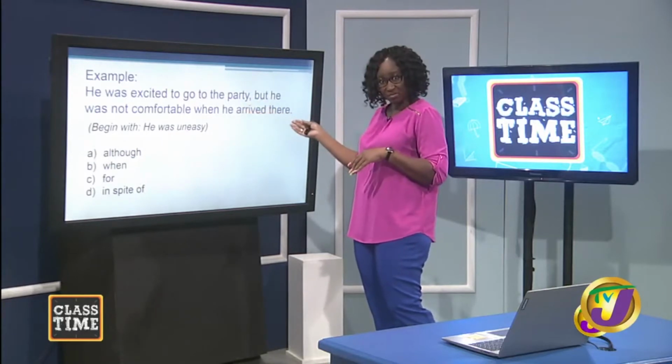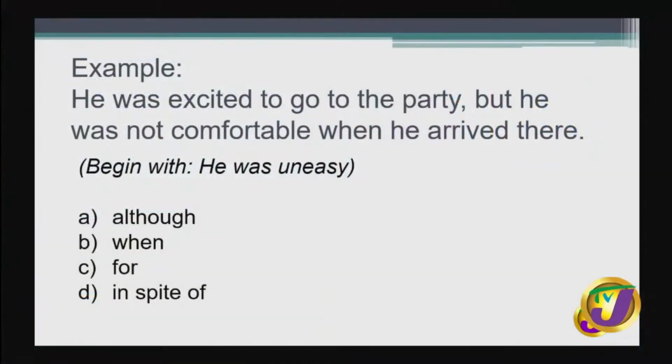when he arrived there. Is that it? Or are you going to say he was uneasy and excited to go to the party? So you notice those two ideas do not relate very well at all. So your options to include in your new sentence: although, when, for, in spite of.